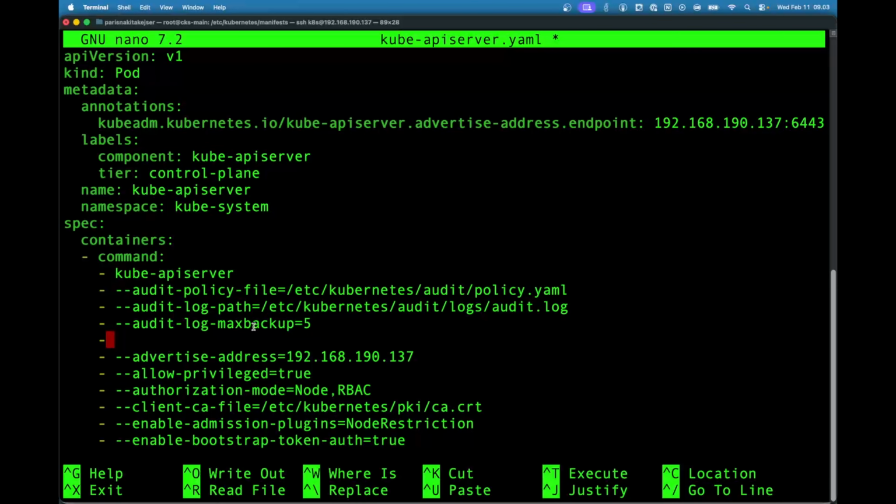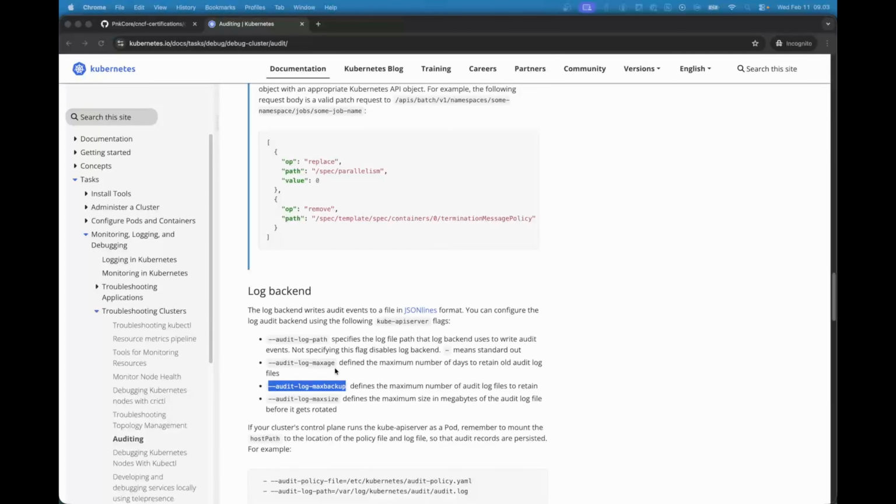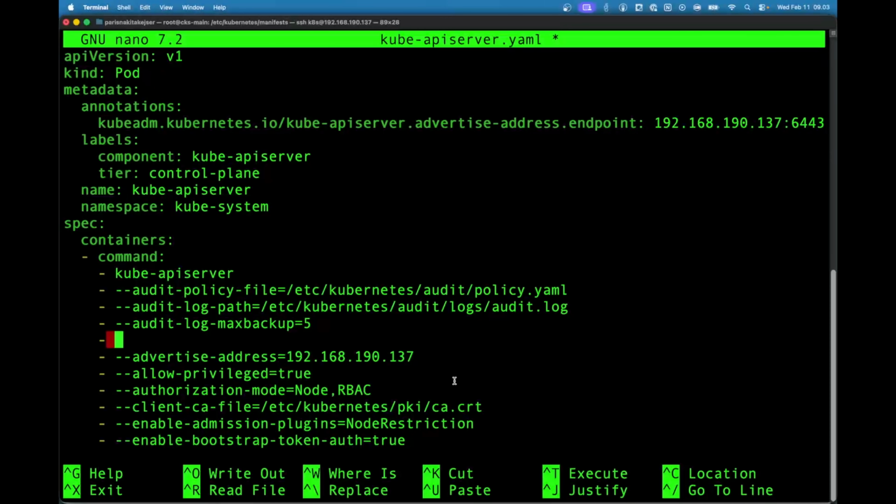The maximum backup is used to set the maximum number of backup files. So that means if you're using maximum size, in this case 500 megabytes, and we combine that with the maximum backups, that means you only keep 5 files with 500 megabytes and maximum 2.5 gigabytes of logs locally.